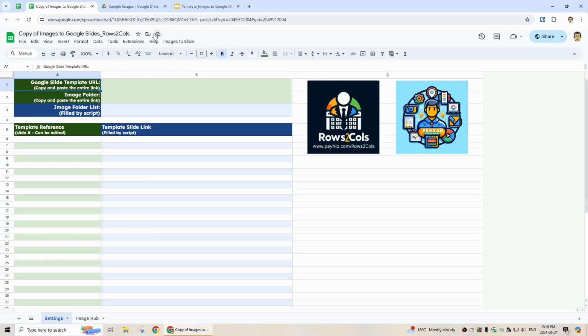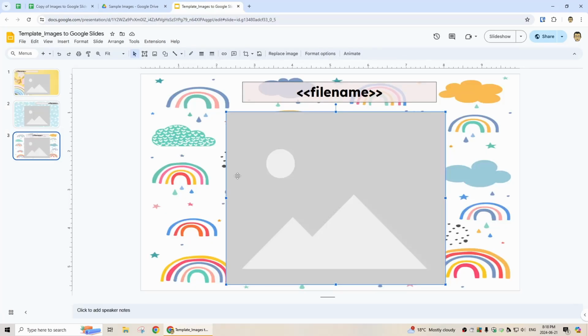Great, I can see the separate menu that has appeared, the custom menu I put in, so we can get to work. Let's take a look at a couple things. We'll just sort of go down the list as it goes. So Google Slide template. Here's the template. A few things about the template and sort of baby picture themed. The background is in the background, obviously, so you can't move it. This is the first image that goes in. So if you're going to put other image artifacts around here, make sure that the part that you want replaced with the picture is in there first. So that's what this is.